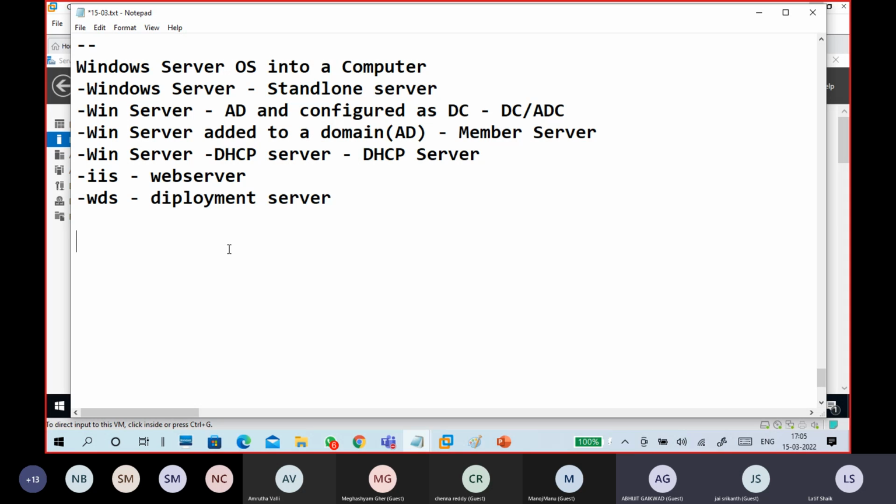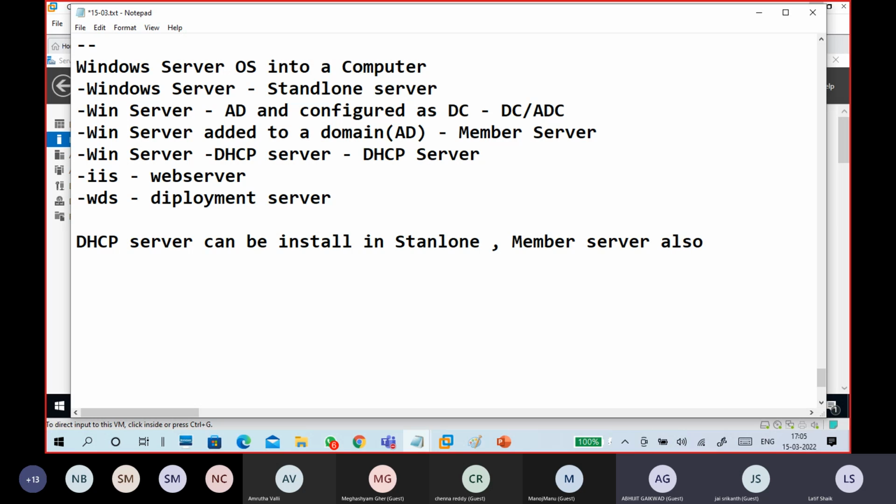The point is, a DHCP server can be installed in a standalone server or a member server also.